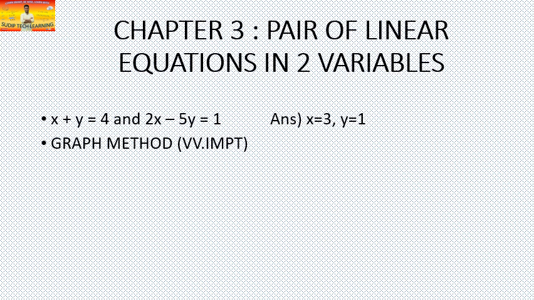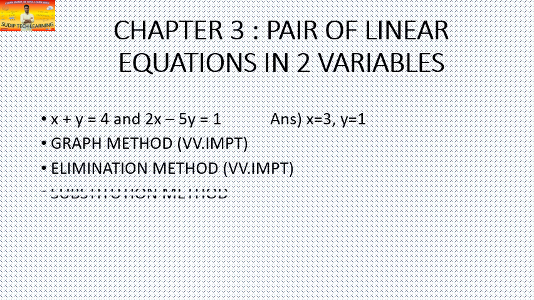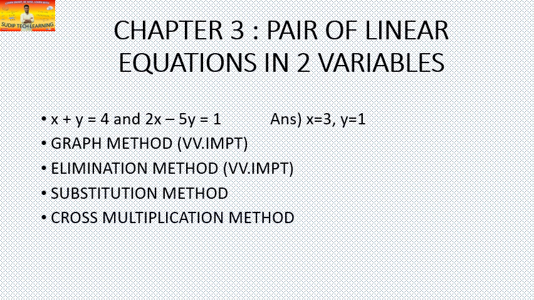There is nothing new in this chapter whenever you are moving from one topic to another. Graph method, elimination method, substitution method, cross multiplication, all are used to solve a pair of linear equations. For example, I have given this pair of linear equations, x plus y equal to 4, x minus 5y equal to 1. I can solve this by this method, by this method, by this method, and also by this method. All 4 methods. From this, the graph method is very, very important. It is a sure shot question for 4 marks.